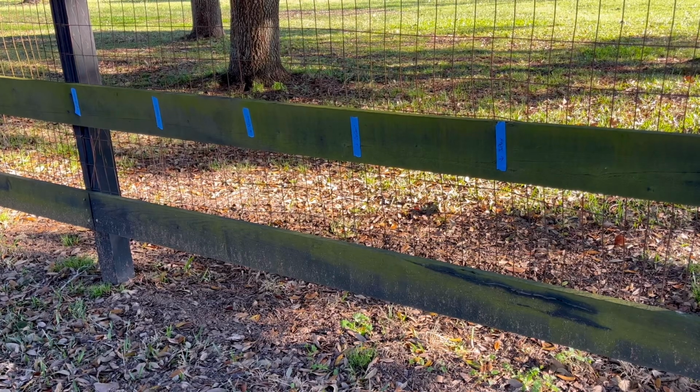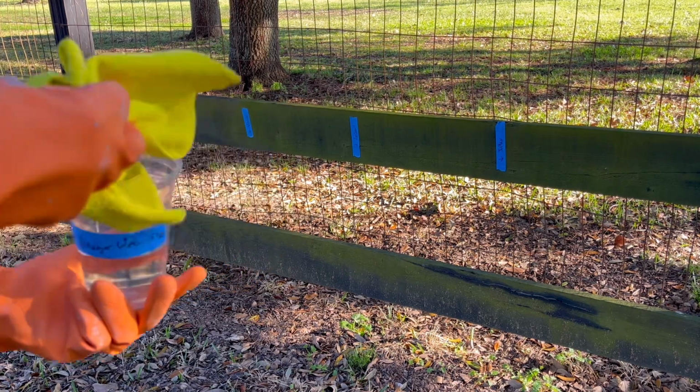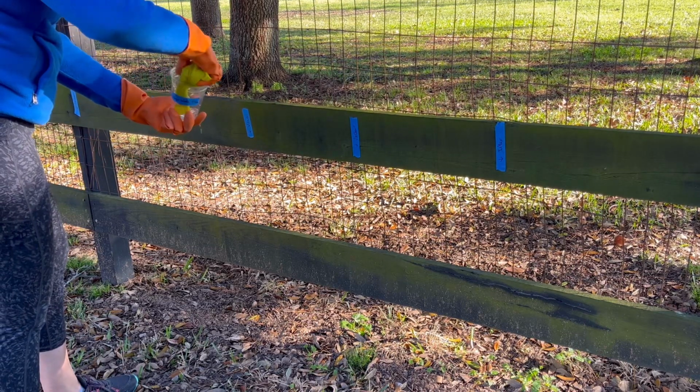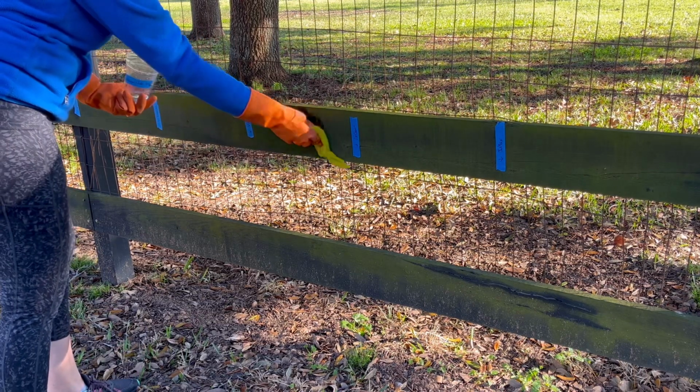I've marked off the 5 different test areas so that I know exactly what goes where, and I'm using different rags with each one. You do not want to mix these chemicals, especially vinegar and bleach, together. They make a gas that is not good for you. It could send you to the hospital, so be careful whenever you're mixing chemicals together.